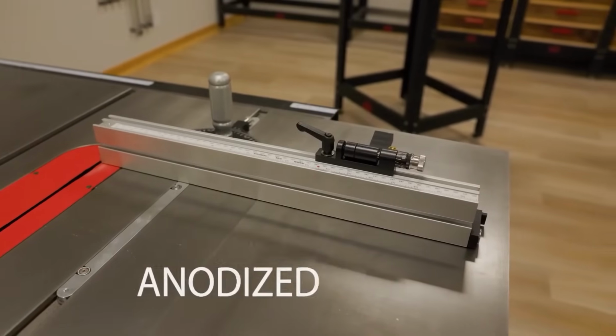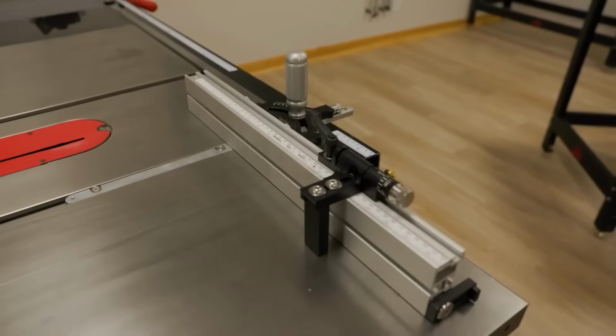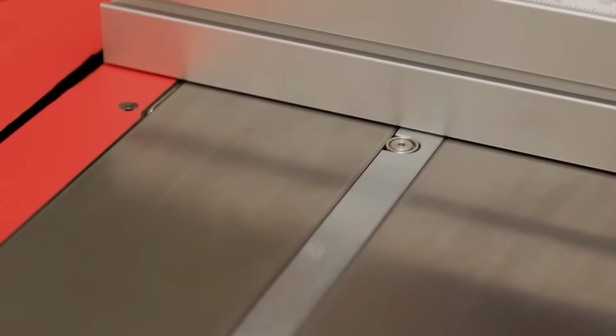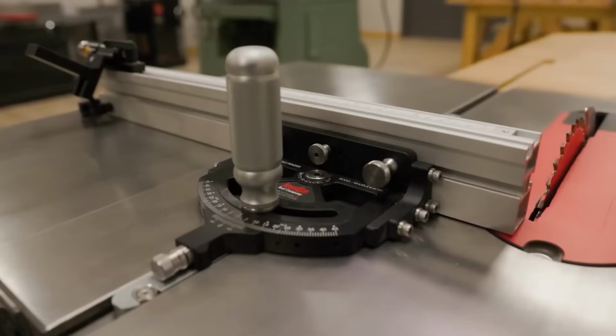The laser-cut scales guarantee accuracy for every setup. Perfect for furniture making and detailed woodworking projects. Get clean, accurate cuts every single time. No more guesswork, just perfection.